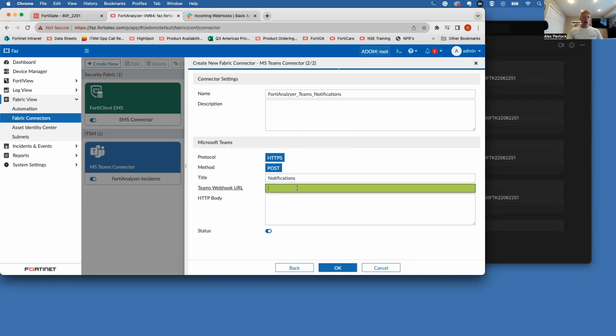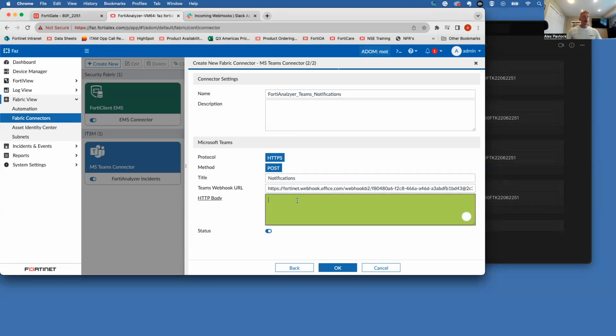And this is where we are inputting that URL that we got from Teams. So go ahead and paste that in there. The HTTP body section, we can leave blank for this. When we leave it blank, it's going to send the entire log message to our Teams channel, or the Slack channel if we're doing this for Slack.